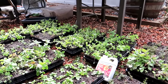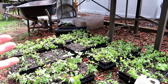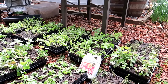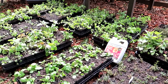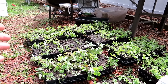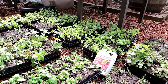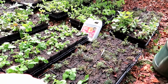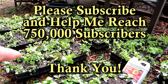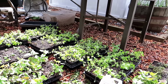Now maybe you don't want to sell plants. You could do this on a smaller scale and have plenty of plants to give away to friends, use in your garden. The whole key to this is that I seeded and overseeded these plants back in October, November, just let them grow, and now come the beginning of April, I'm just potting them up. So just real quick, we have lemon balm, thyme, catmint, more lemon balm, oregano, and oh, the mint.